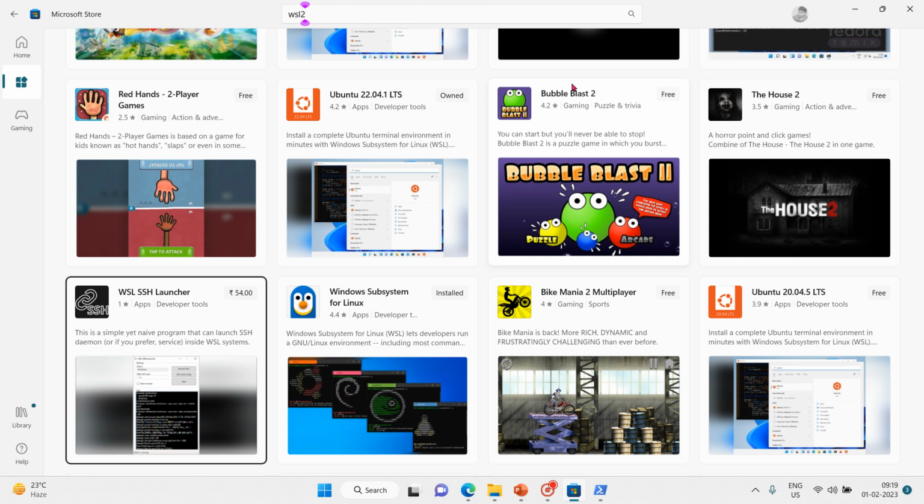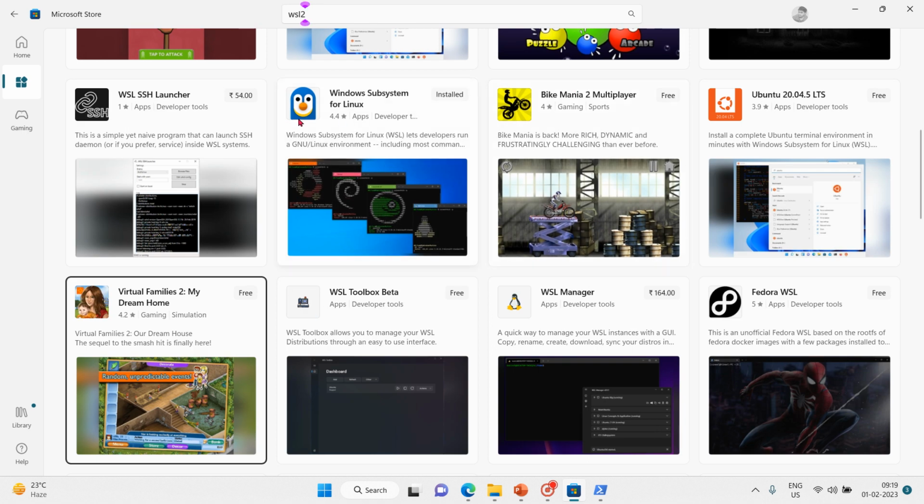You will see Ubuntu here. That's Windows Subsystem for Linux. Of course, you can see that it's installed. So I have installed it.